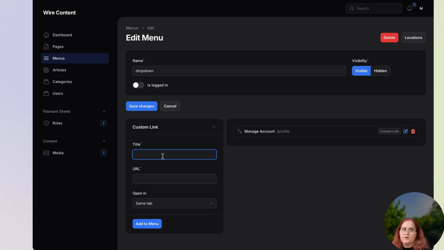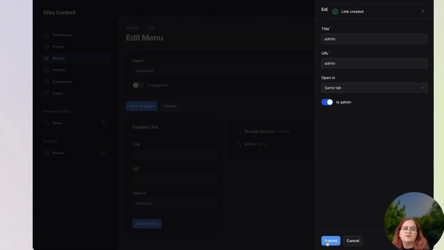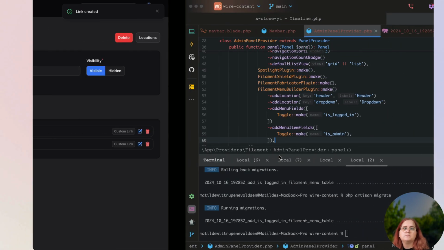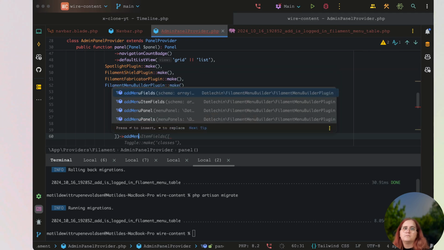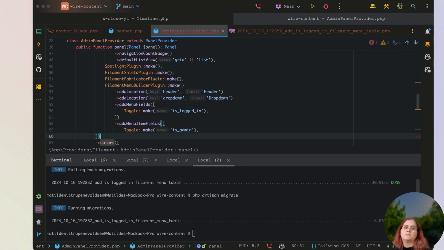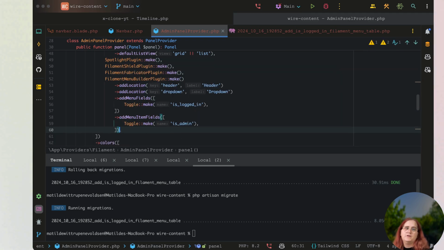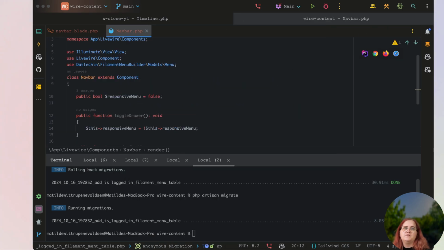So let's go ahead and create one here for admin, admin, add to menu, and then we can go in and say is admin on this one here. And I think for now that's all we really need in here. So let's go ahead and make sure we just close these down.